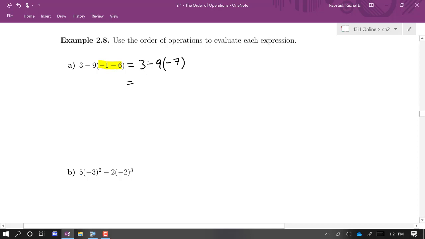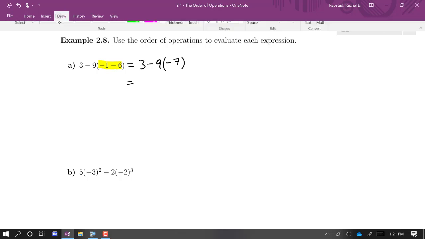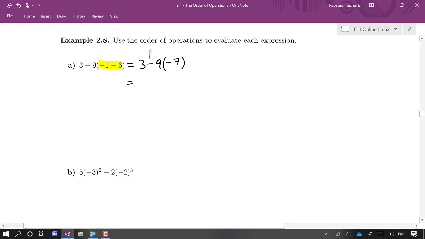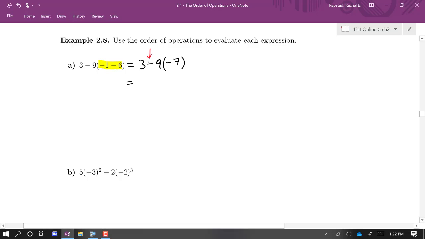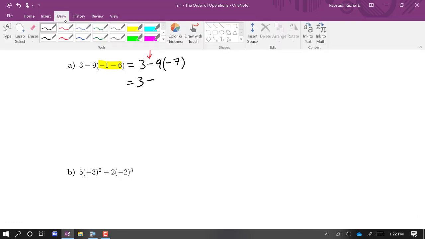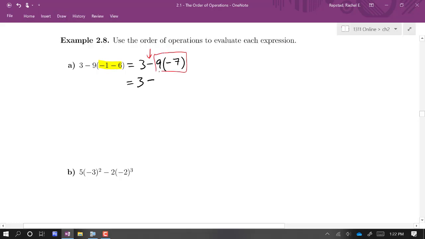Now, at this point we have a couple of options in terms of how we interpret this, but what you want to make sure you do is just use this sign once. Don't use the same sign twice to mean two different things, and I'll explain more about what I mean there. So here I'm going to work this out as though treating this as a subtraction sign. It is a subtraction sign, so 3 minus, and then I'm looking at this product, 9 times a -7. That's a -63.